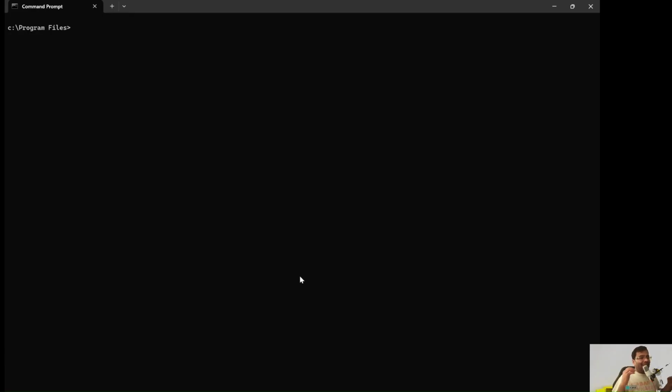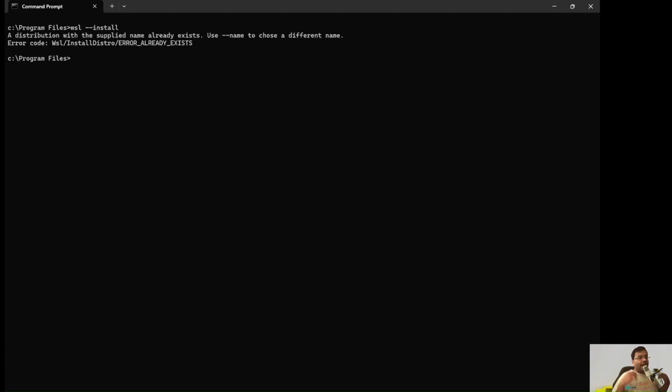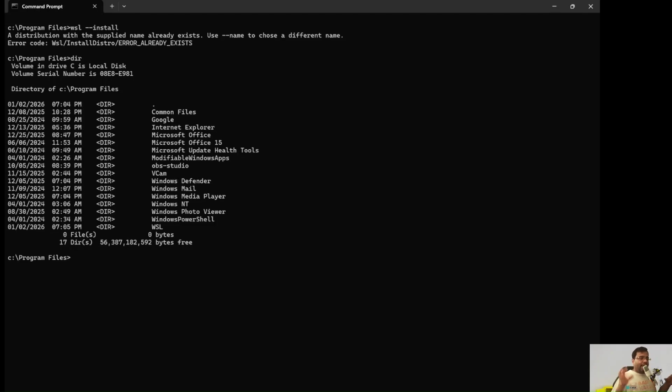Now let's move to our first step, installing WSL. For that you need to go to the command prompt and type wsl --install. If you have already installed WSL and you have a folder called WSL, that means WSL is installed on your Windows machine. Now, what are the contents of WSL?